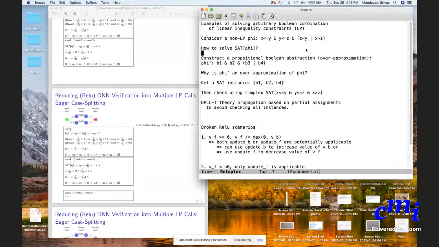Correct. So one way, exactly as you said, for every disjunction in your formula, you can split them. That's kind of the general thing. For every disjunction in your formula, you'll have to split into two separate cases. You can see this can get very complicated, right? So that is one way. That is a very correct observation.